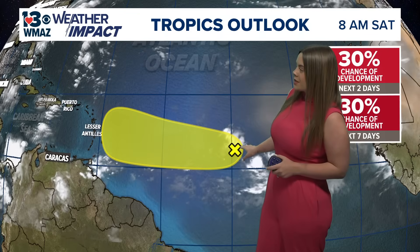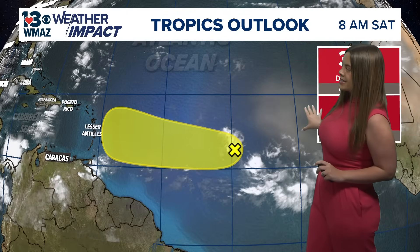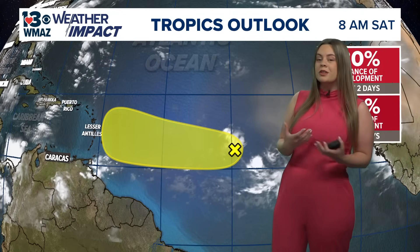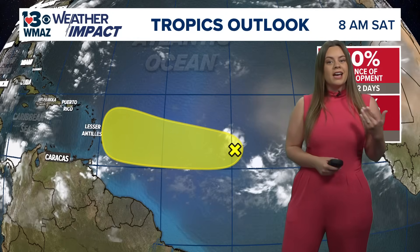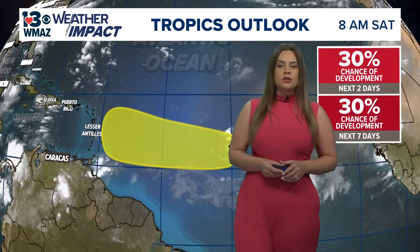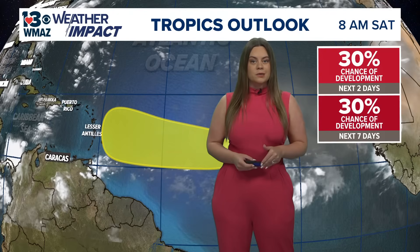The area of showers and thunderstorms continues to look disorganized and rather small. What you can see on the screen behind me is that there is a lot of dust in this area. This system was moving really slowly — only about 5 to 10 miles per hour yesterday — and now it's moving a bit quicker at 10 to 15 miles per hour, continuing towards the west, but still running into a lot of dry air. That dry air is the main reason this system has really lost its chances for potential tropical development. The National Hurricane Center is not saying it has no chance, but overall it's looking less and less promising.